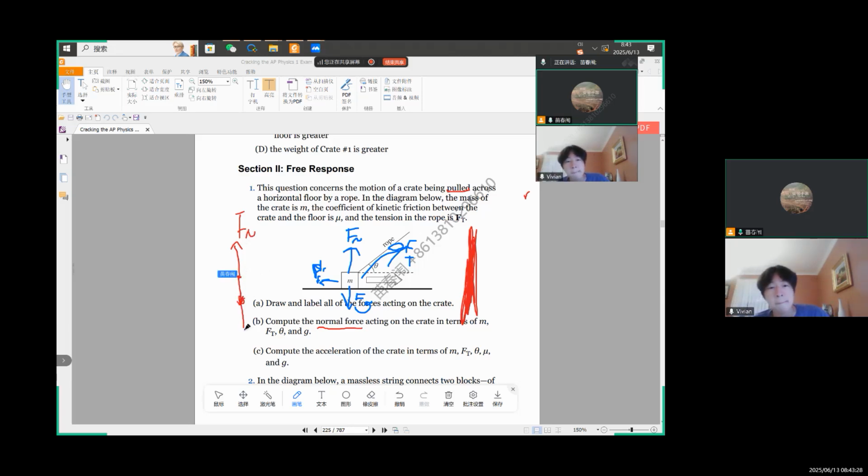Let's see, gravity is a little bit bigger. And is there anything else? Is it going to be balanced? No. If there's only two forces, they are balanced, right? Because it's not moving. Newton's first law is working. But there is something else. Oh, the rope. Yeah, the rope has a component, right?